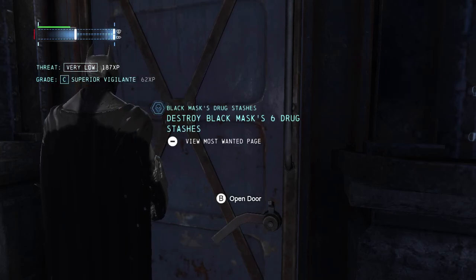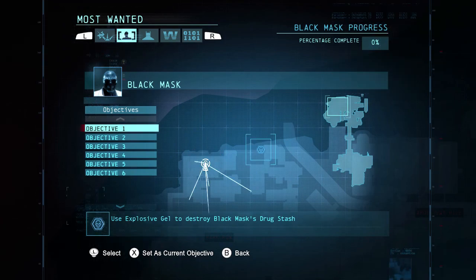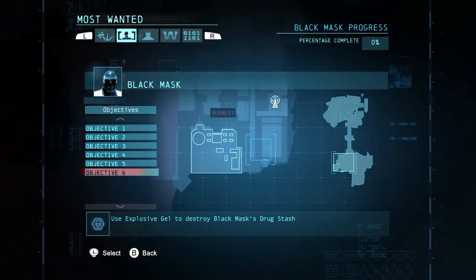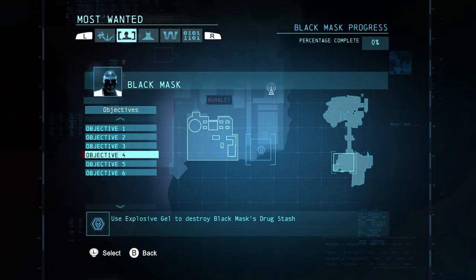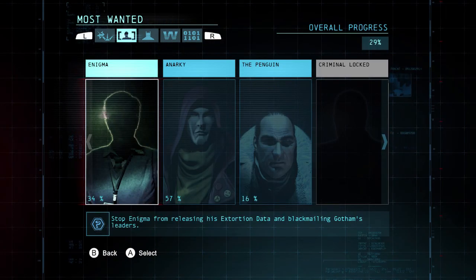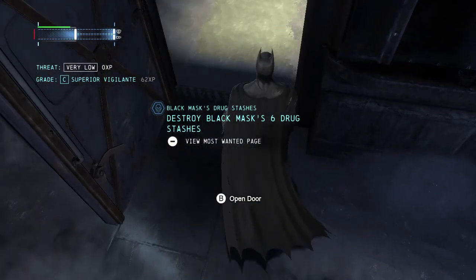Destroy Black Mask's 6 drug stashes. Looks like after Sionis escaped, he has all these drug stashes. 1, 2, 3, 4, 5, 6. Destroy all 6, we'll get his location. Unfortunately, we can only destroy 5 out of the 6, as this one requires a special gadget, which we won't be able to get right after we complete the next mission, which is going to be put to a halt for a moment, because I'm going to be doing some side missions, as I mentioned at the beginning of the video.